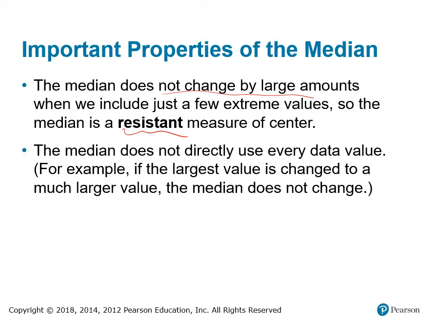The one problem is that the median doesn't actually use every single data value to calculate it, necessarily. If you have a very, very large value, it doesn't really matter how large it is, as long as it's just the largest value, and it really won't affect the median at all. So the only thing that affects the median is how many values you have in terms of how you're going to calculate it.